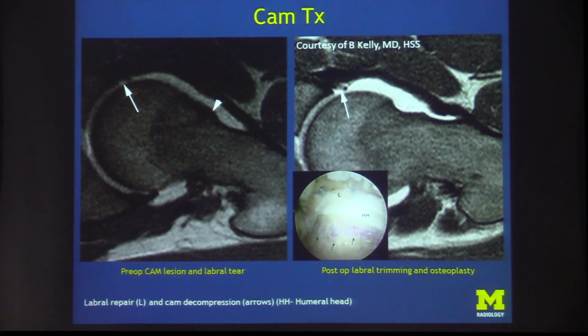And here I emphasize, in the proper clinical setting, when the physician thinks that there is clinical impingement based on physical exam and history, he will go in arthroscopically, remove the osseous bump in an osteoplasty, and try to repair or at least trim down that labrum, so as to get a stable edge. Again, in the proper clinical setting.